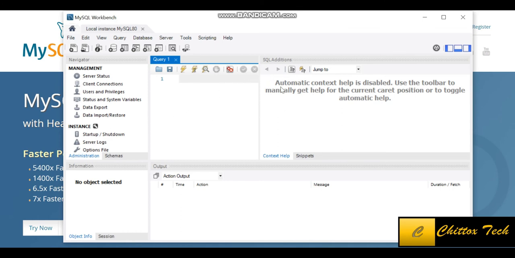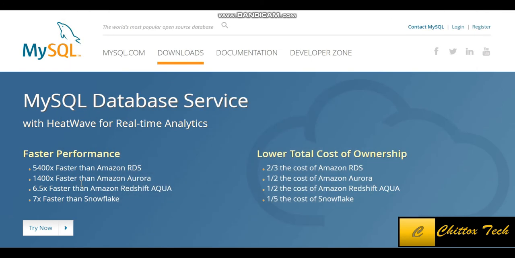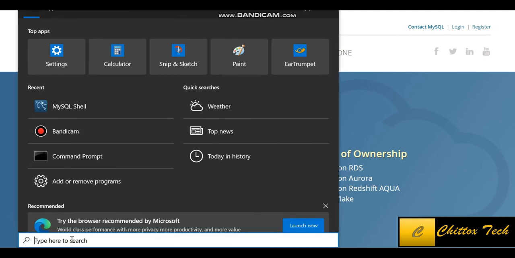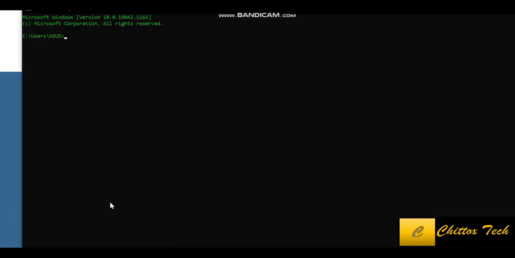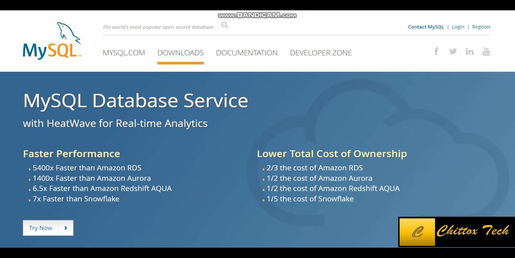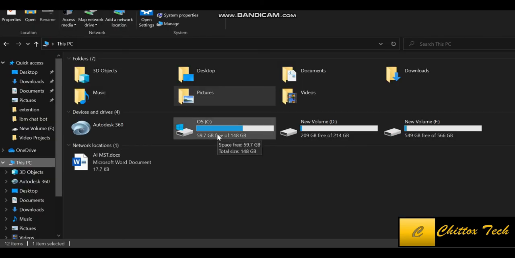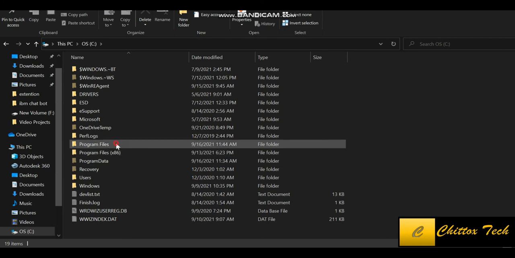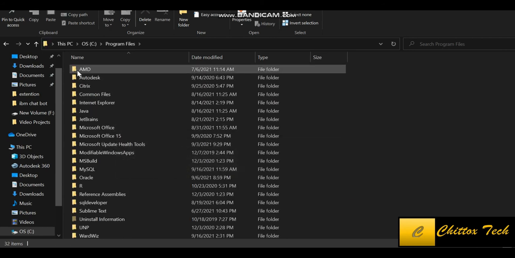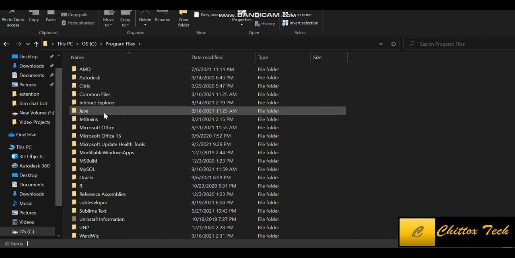Now I am going to tell how to use MySQL in the CMD command line. So open CMD, command prompt. Okay, now come to your program files where the MySQL is available. C drive, click on program files and search for MySQL.